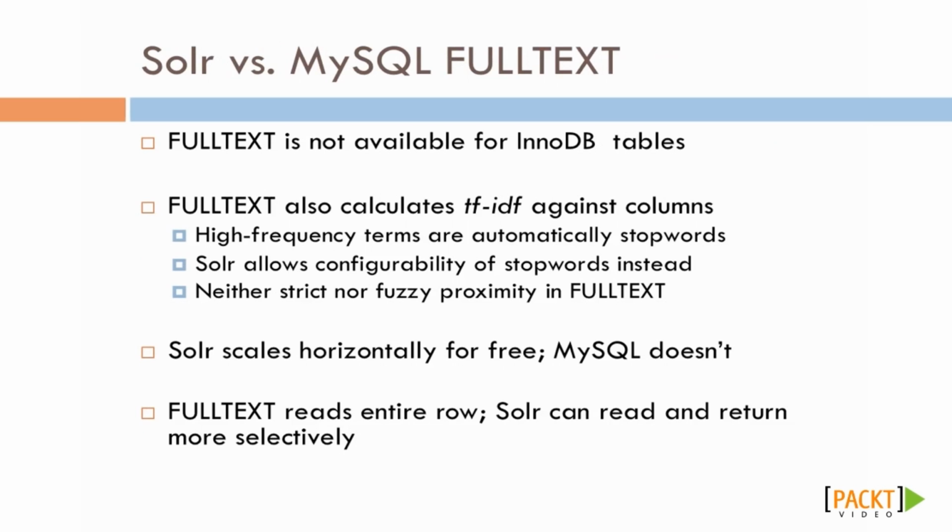Solr can be compared to the MySQL full text approach, which is a kind of search that you get with a standard MySQL install. However, MySQL full text is not available for InnoDB tables, which means you can't use them in transaction-sensitive situations. It does calculate TF-IDF against the columns that you're querying, but it doesn't allow you to configure the stop words that you're looking at, and it has its own heuristic that you can't turn off to determine what's a stop word in your database.